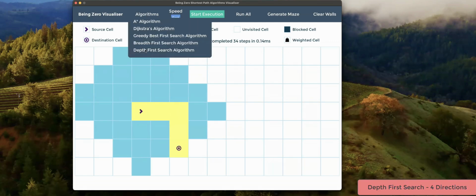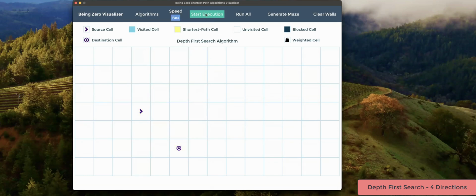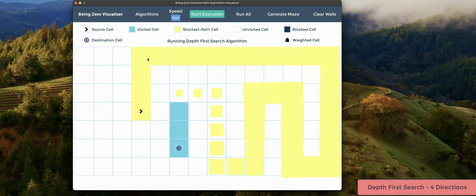Same way, if you go to depth first search, let's see what depth first search does. So depth first search goes like up, up, up because they were available, then right, right, right. When up and right are not available, goes down. Same way it continues, and when it hits the destination, it stops. So you can notice that in this particular example, it has taken more steps than the breadth first search.